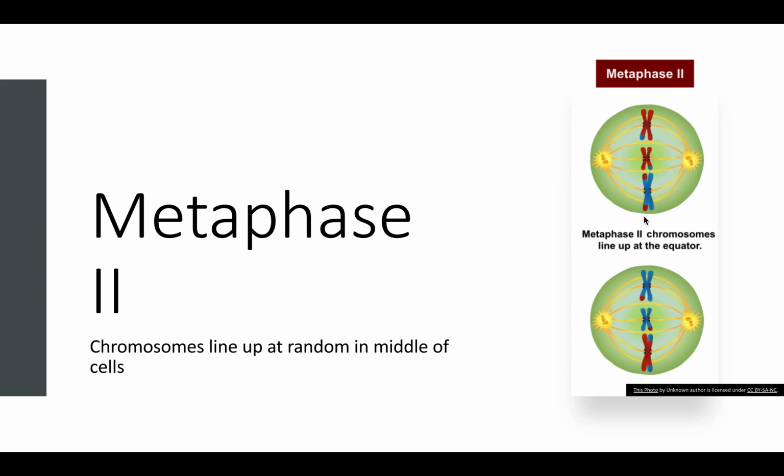All right, an important thing to note is that during metaphase 2, when these chromosomes line up like this, they don't line up in any particular order, okay? They just randomly assort themselves in any kind of way, all right? That's called the law of random assortment, or independent assortment, I think, but there's no need to go over that in depth. Just know that during metaphase 2, these chromosomes just kind of line up willy-nilly. There's no particular order, right? No line leader, no caboose, they just get in a line and they are happy with that, okay?